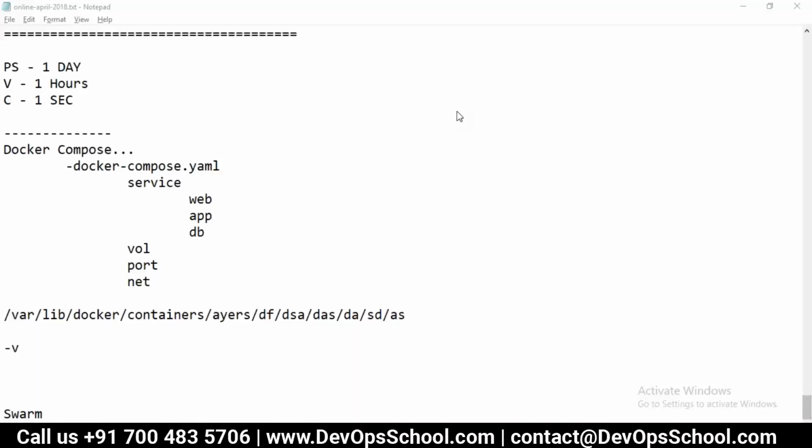Suddenly, Docker realized they missed the race. So immediately they launched Docker Swarm. Now Docker Swarm and Kubernetes both are stable, well-tested platforms, but there's a problem. If you use Docker Swarm, you have to stick with the Docker engine for the container technology. But if you use Kubernetes, tomorrow if you don't like the Docker engine, you can replace it with Rocket, which is again growing fast. So with Kubernetes you can have any engine technology, but Docker Swarm is very, very closely linked with the Docker engine itself.